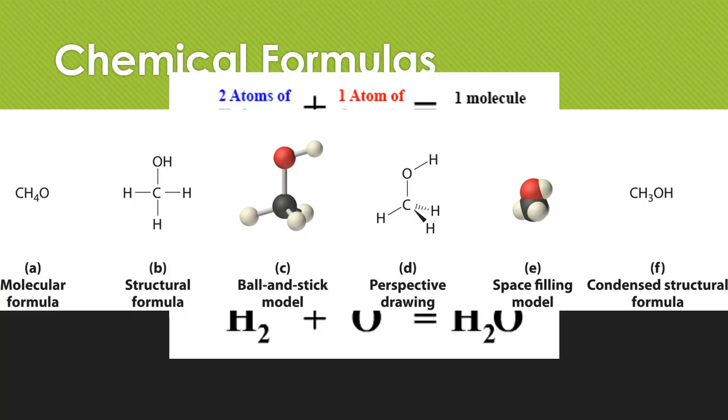Here's a different way you can see chemical formulas. The chemical formula all the way over on the left is CH4O. If we were going to draw pictures of it, there are some pictures there in the middle. But notice at the end on the right side, there's a different way of writing methanol. It has the OH separated. And so that OH is showing that that last hydrogen is connected to the oxygen and not the carbon. So it's written differently. You can see methanol written as CH4O, or you can see it written as CH3OH. Still the same molecule, just written in 2 different ways.